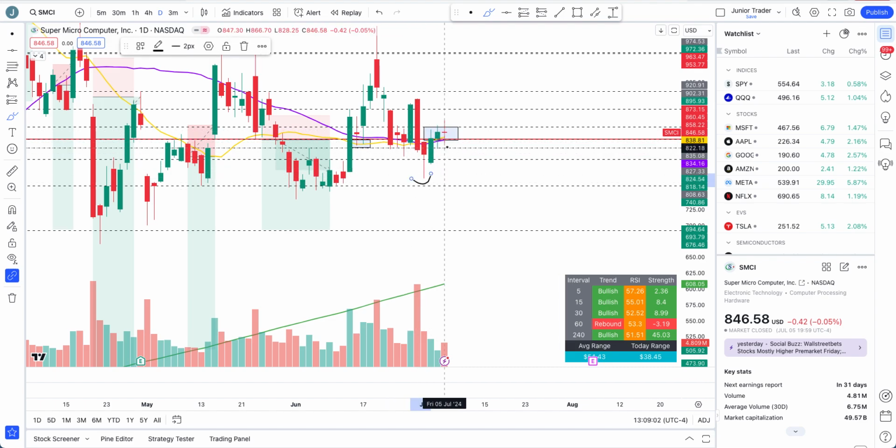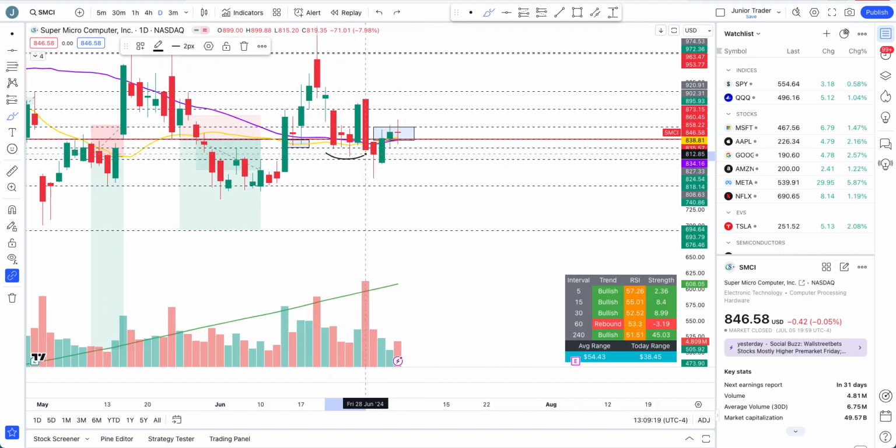The next pivot is what I want to see. If it comes down, forms a pivot here, and then gets above 835 again, that can look like a higher pivot. Right now, we don't have a second higher pivot on SMCI. We only have had lower pivots, and though this pivot was good enough to take it higher, that was only an intraday rebound. I need to see the confirmation of the continuation to the upside. I want to see another pivot and then getting above the 200 hours moving average or 835 again. That will bring extra confirmation to the upside.